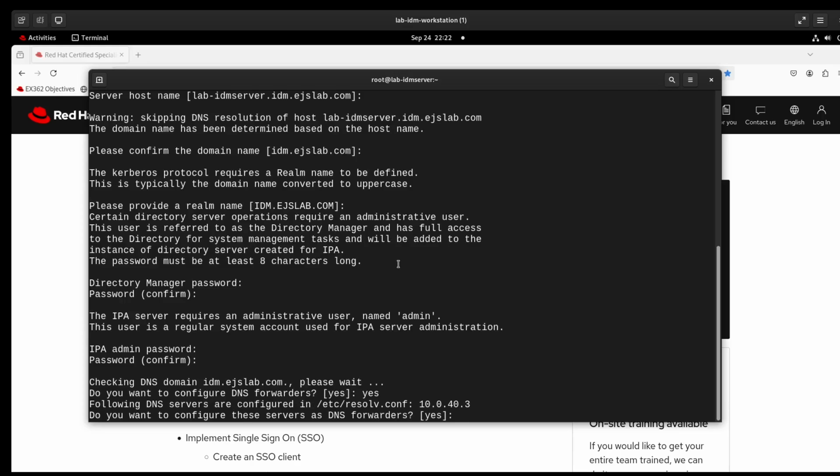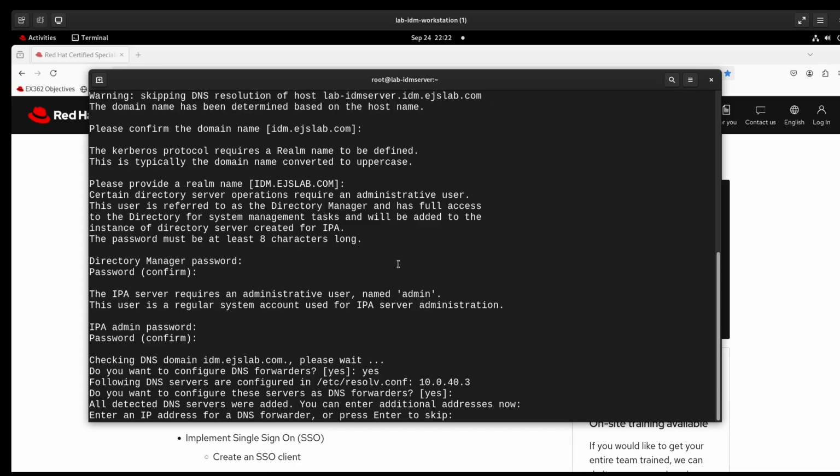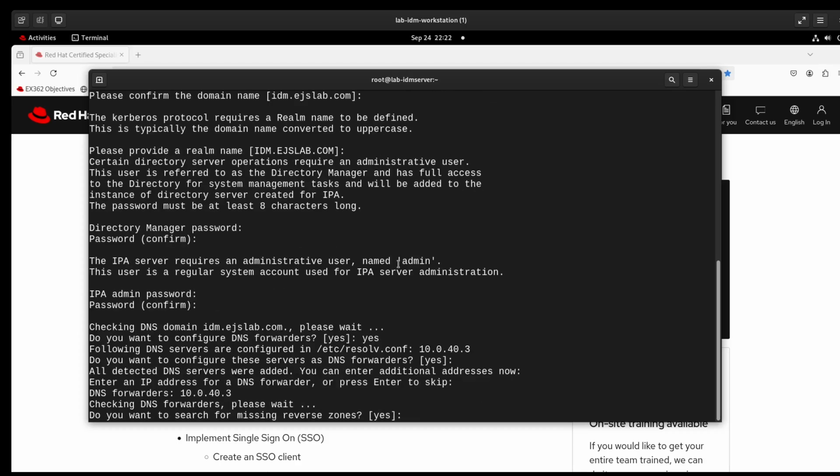And it will try to figure out forwarders based off of your /etc/resolv.conf, which, 10.0.40.3 is the DNS server in my lab environment. And we can either keep that or we can tell it no and use different forwarders. I'm just going to press enter because that is the DNS server I want to use for that. We can add other forwarders if we want. I'm going to press enter to skip.